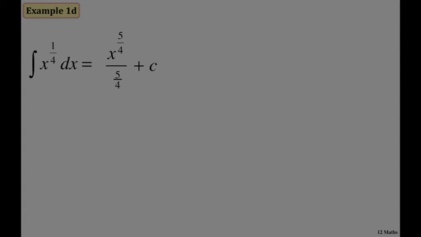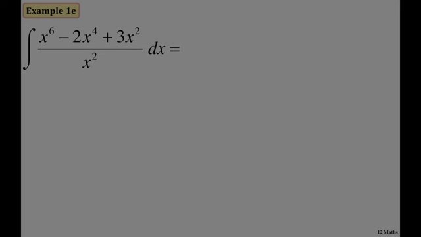Now, when you look at the fraction within the fraction, the little mini fraction, on the bottom there's a 4. So that moves to the top, and you end up with 4 x to the power of 5 over 4 over 5 plus c. There's your answer. Now the question was written in index form. The answer's written in index form, so we can stop there. We travel over to 1e.